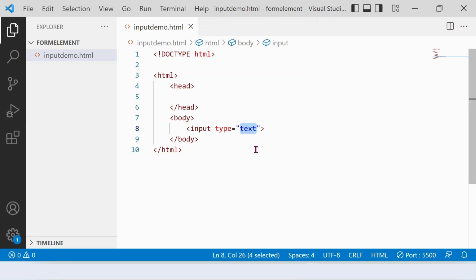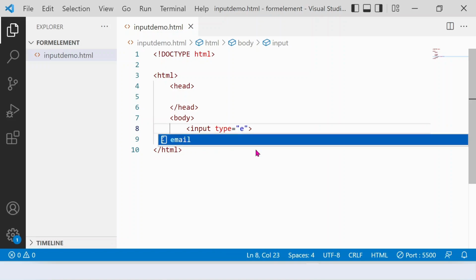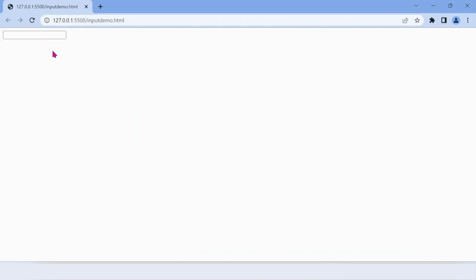Now there is another value that you can provide to your type attribute, that is email or say number. When you give number, you go to the browser and see what is the difference. Now over here you cannot type any text, you can just type in numbers, or you can use the up and down arrows to increase or decrease the value.